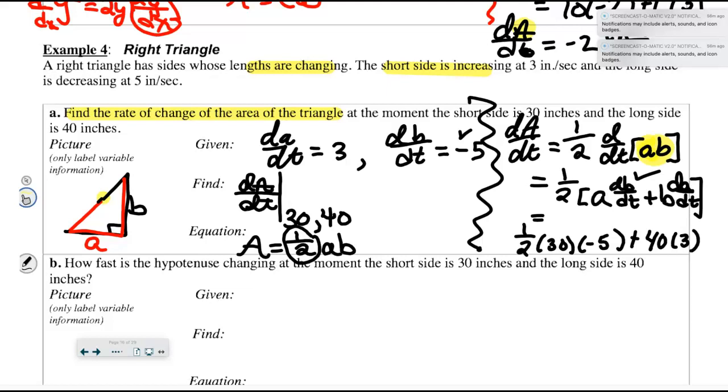What'd you say, Rose? Yes, if you left this on the FRQ, it would be wrong, not because you didn't simplify it, because that half was out front. So you've got to be careful. Could I leave that on an FRQ? What do you think? Yes, but I'm going to clean it up. I have -50 plus 120, -30, half of that, -15.